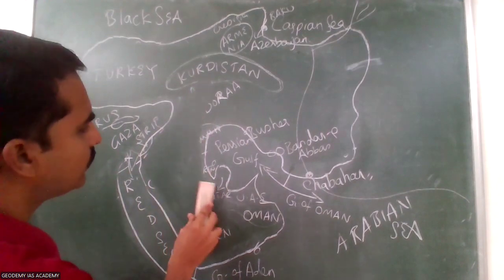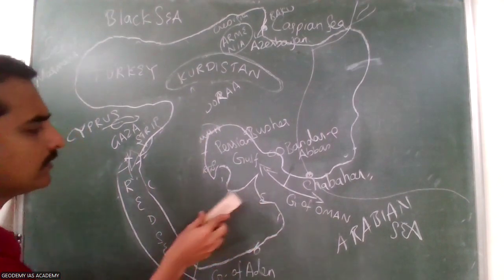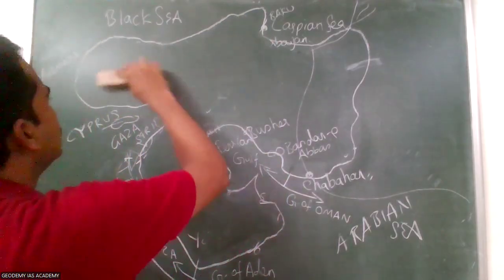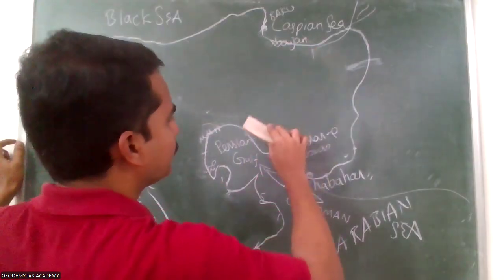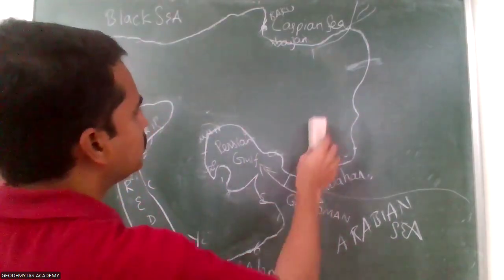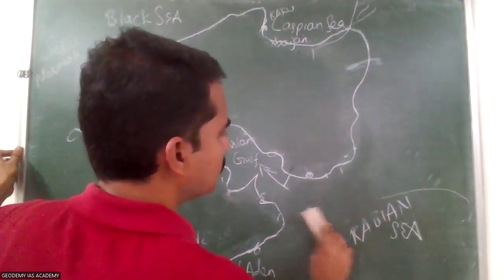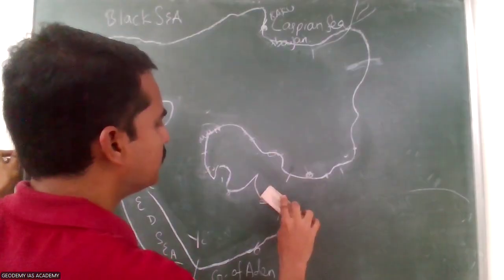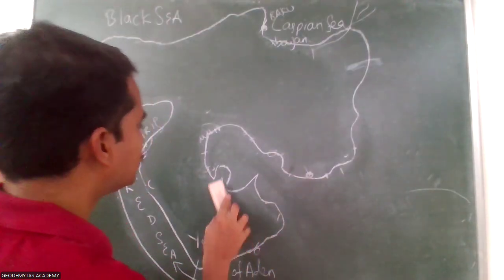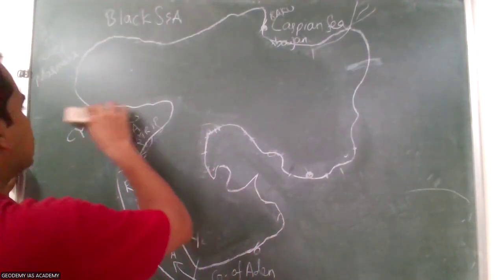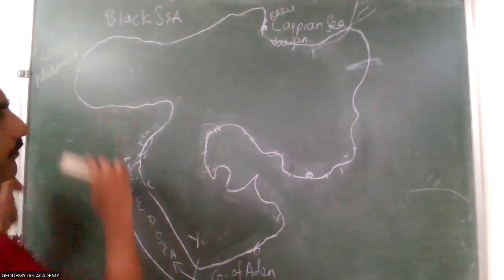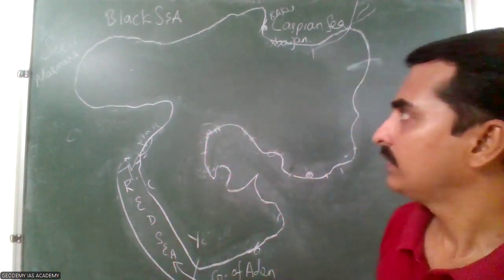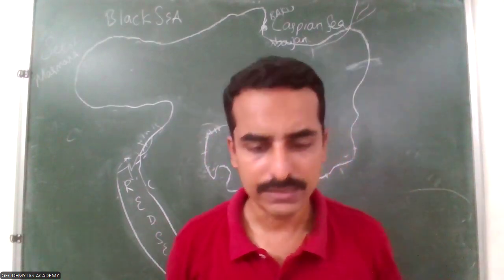And the climate of West Asia: most of West Asia is dry and desert region, because the trade wind is offshore in this region. So almost the majority of the regions, even the ancient Mesopotamian civilization region, are desert now. That's all. So you should revise the West Asian region.